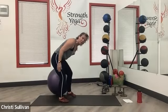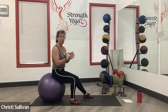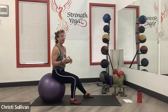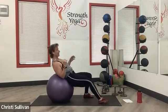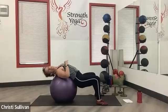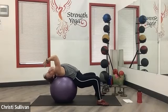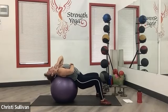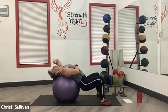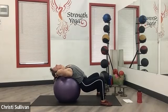Okay. And then we have a Swiss ball crunch. Now, certainly you can do this on the floor, but you'll miss out on the nice thing about this movement, which is moving behind the floor in essence, okay? So we do conform to the ball to the best of your ability. The farther back you go, the more work it is for your neck musculature. Your neck might not be strong enough yet, and you may need to roll down the ball to make this easier on your neck. So it's just 10, draw the belly in.